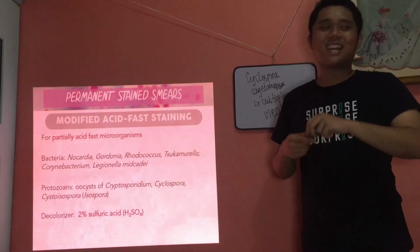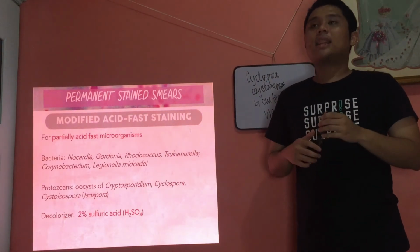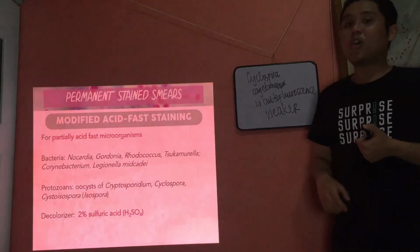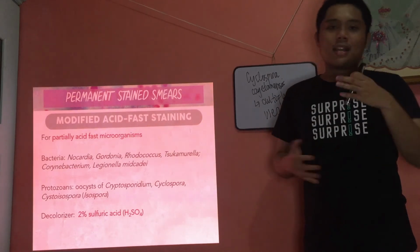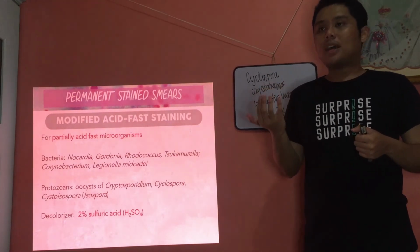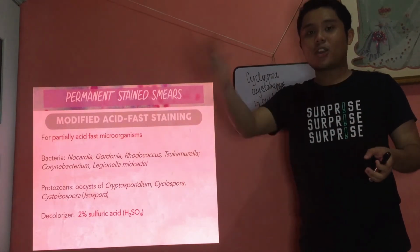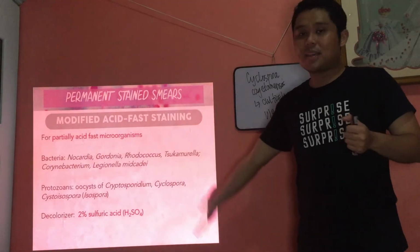Lumabas din sa boards. What is the difference between the modified acid-fast and the true acid-fast stain? The modified acid-fast uses a weaker decolorizer. Okay? Because again, as mentioned, small content of long-chain fatty acids for these organisms. So you don't use a strong decolorizer. Kaya ma-over-decolorization na, so therefore, it can lead to false negative results. We cannot see them anymore.